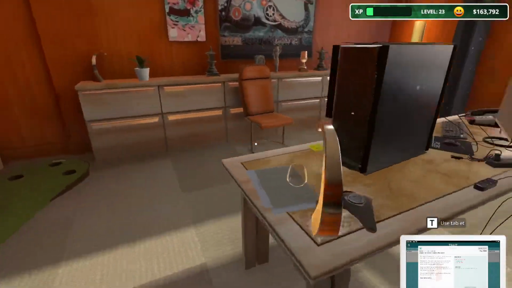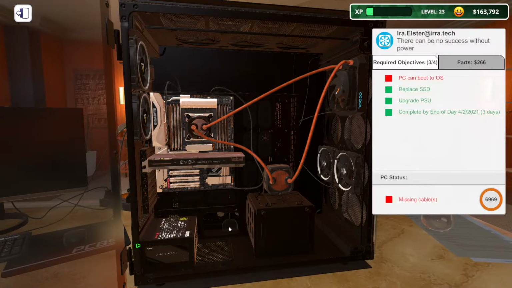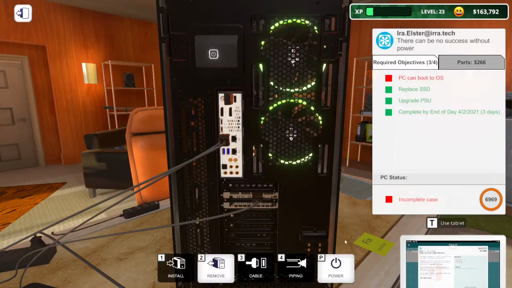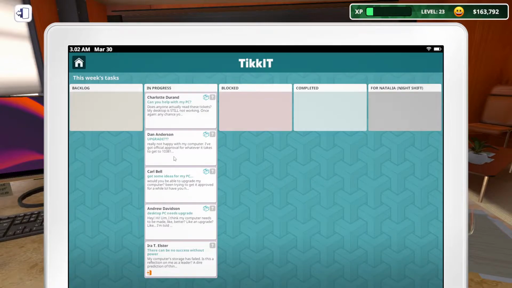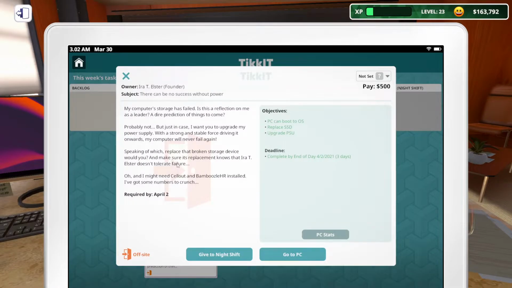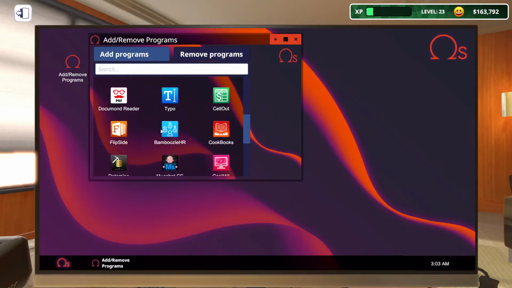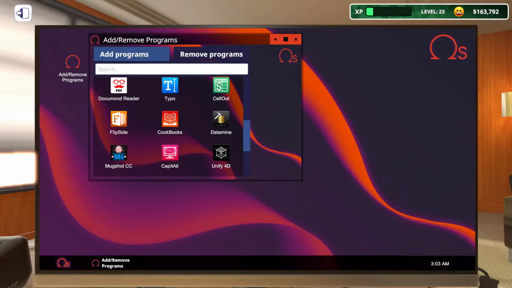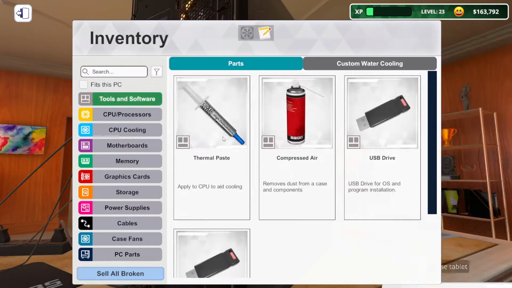All right, Mr. Ira T. Elster. Here's your 850 watt. Boom, boom, boom, boom, boom, boom. What did Elster want? You sell out and bamboozle. Incomplete case.